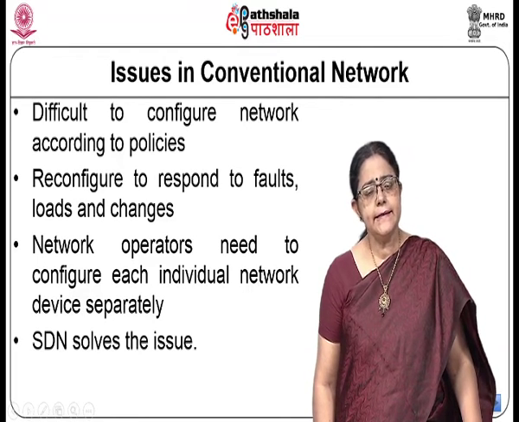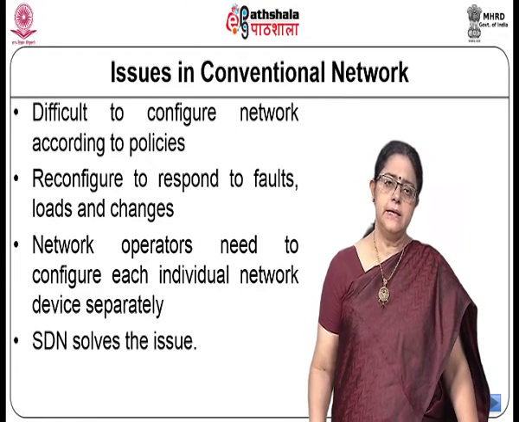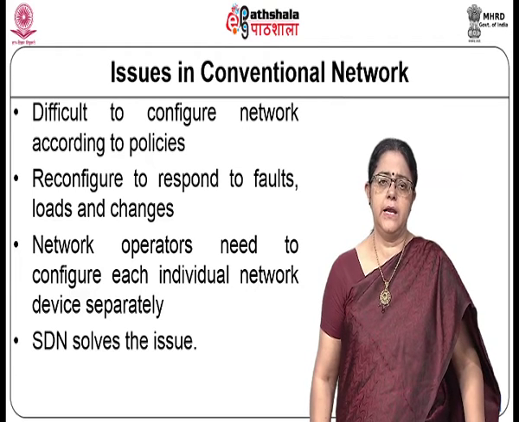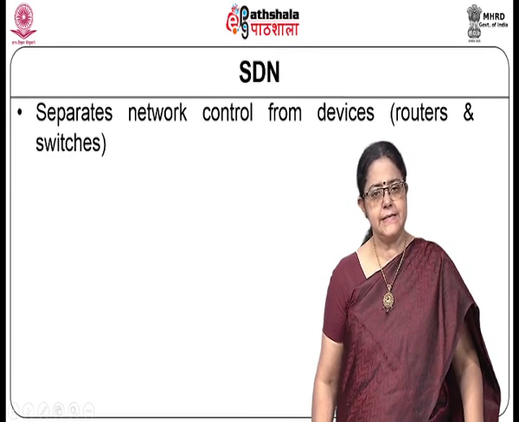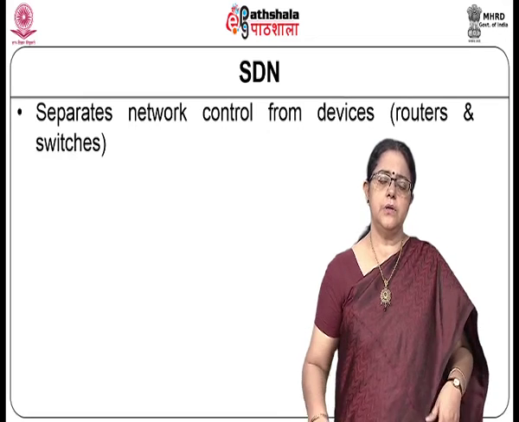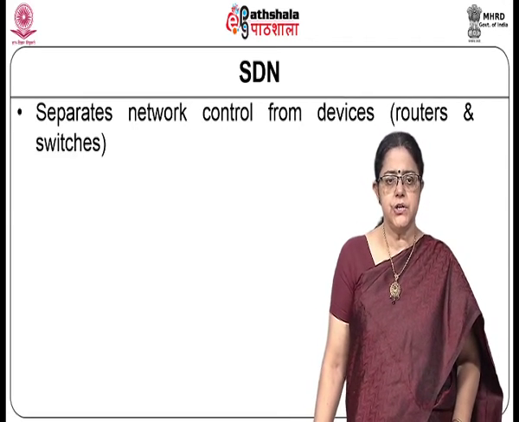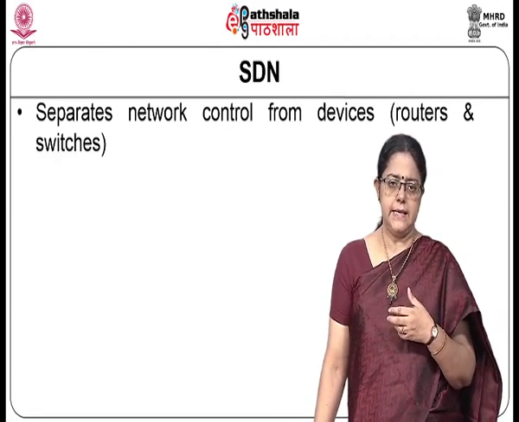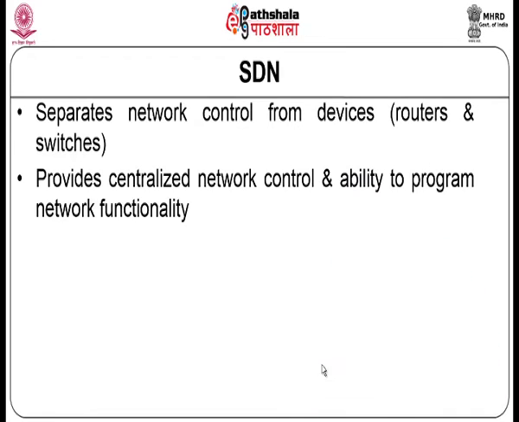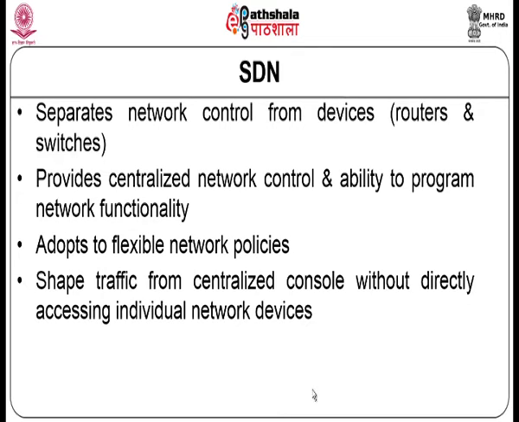So, to get rid of this requirement, the next mechanism that we are looking at is called the software defined network or SDN. So, what is SDN? SDN is the virtualization of the network components, devices such as routers, switches. These are the physical devices which are virtualized using SDN and implemented through a server. So, it provides a centralized network control and the ability to program the functionalities also. It adopts a flexible network policy. So, the policies will now be in the server also.